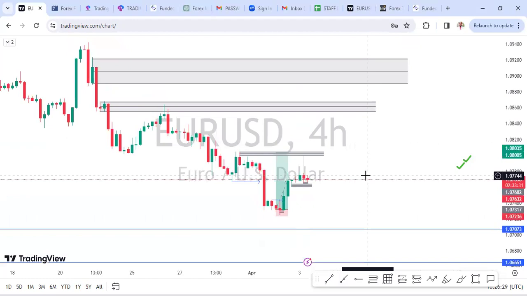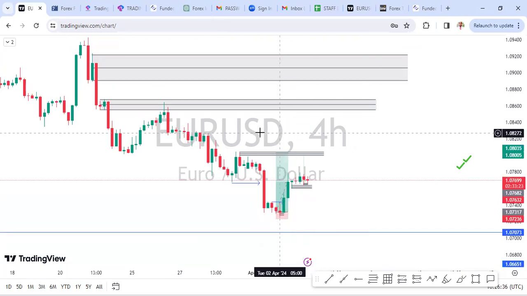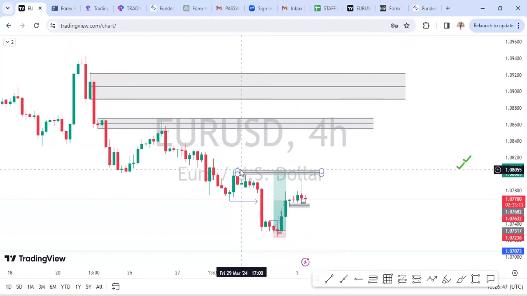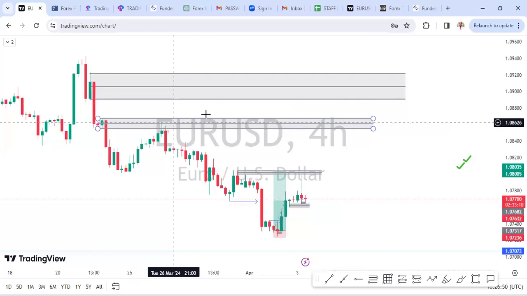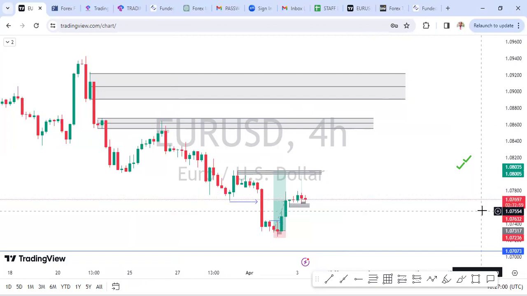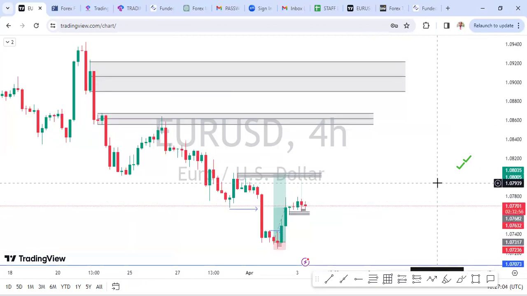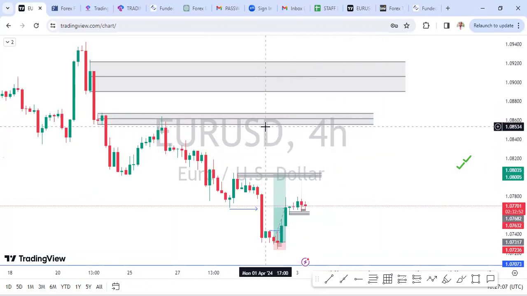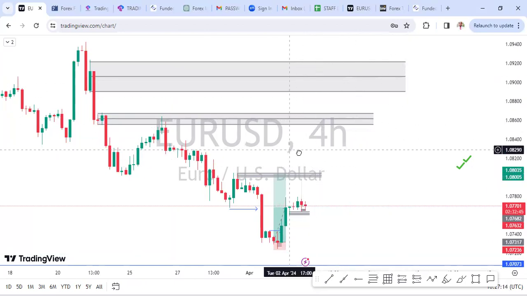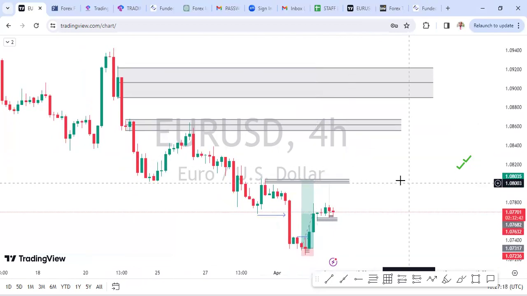So I'm still 80% in a sell position on EURUSD until I begin to see higher high, higher low on 4 hours, which means price needs to clear this high. Price has this place to deal with. So if sell does not come here, sell will come here, or sell will come here. So that is what I'm looking at on EURUSD, looking for sell opportunity in all these bars that I marked out. So that is that. You can also analyze and position yourself for that.